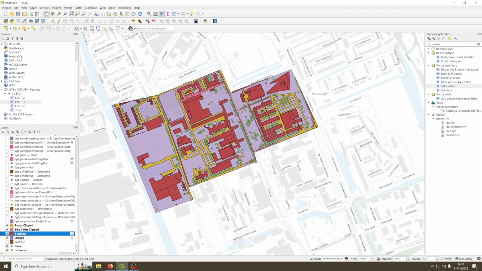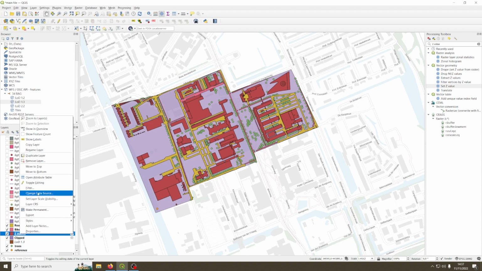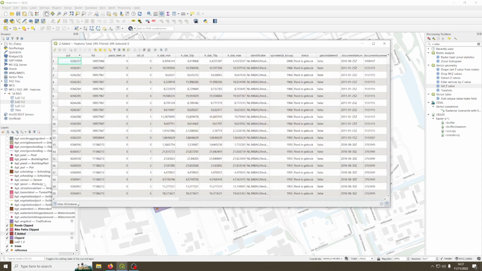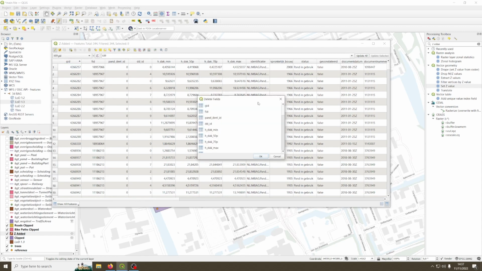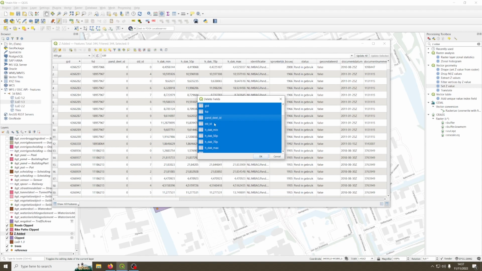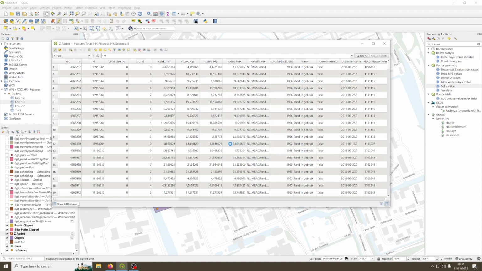One last thing before we export the layers is we have to delete some of the fields in the attribute table of this new layer. So if you go to right click and open attribute table, toggle on the editing mode, and then select this option, delete field. You can just Control A, select everything except for our newly created one, the building height, and press OK.